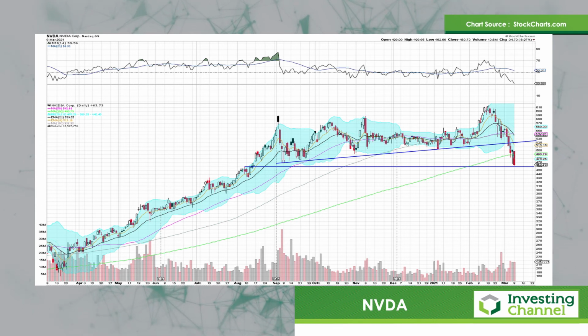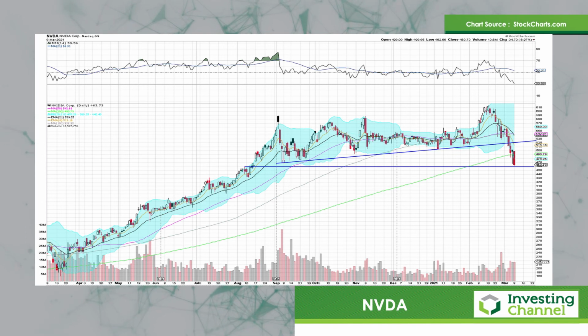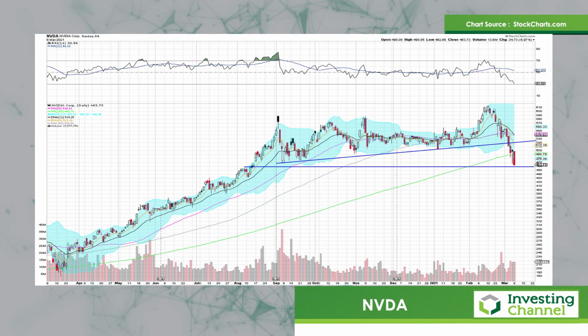That said, you look at RSI, it's saying it's oversold. So likely we get some type of bounce here in the short term. Is it going to be a bounce that can hold? I don't know. But right now it's in an interesting area. And if rates continue to decline and we see interest rates start coming back down, I would look for NVIDIA to bounce, maybe as high as 542, which would be the next big area to watch.